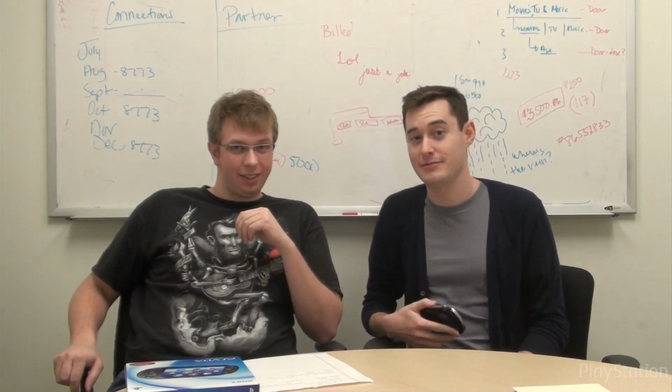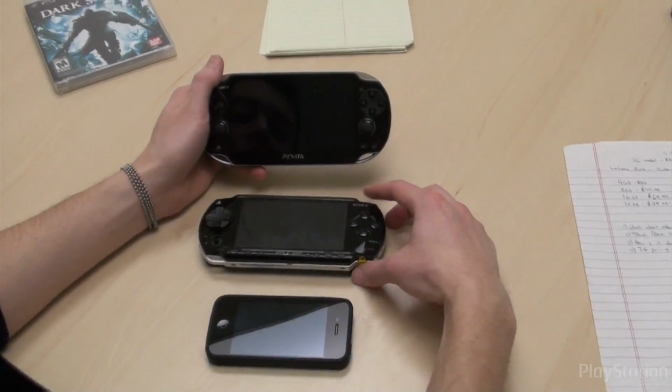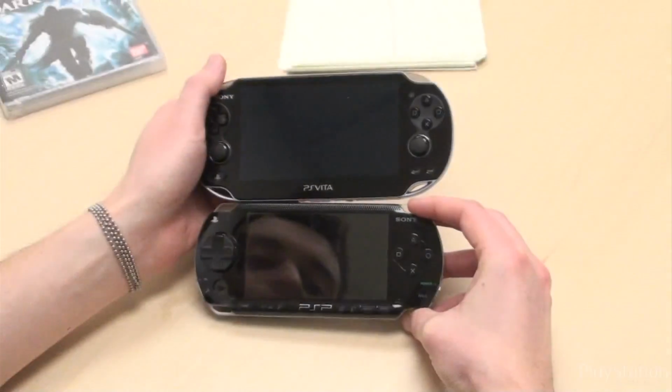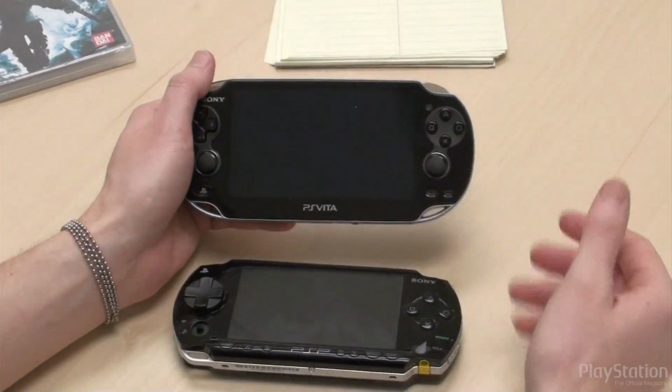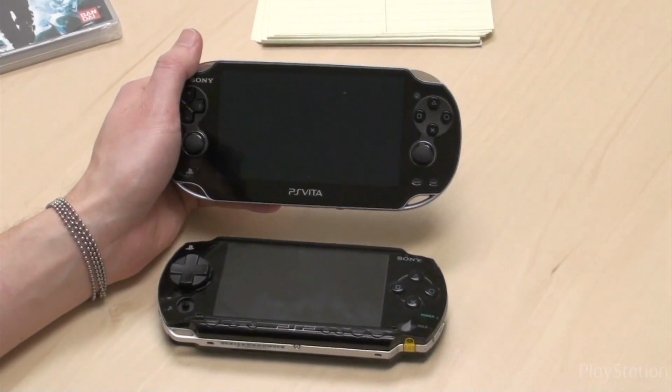But we have our very own final product, PS Vita, so we're going to go hands-on and show you a little bit about the system. Here we go. Alright, we're going to start out with a little size comparison. Here we have the last generation PSP. As you can see, the screen is not quite as big as the one on the Vita, and the Vita is a lot slicker. It's almost akin to what we'd see on an iPad. It's a very slick, smooth, shiny surface.